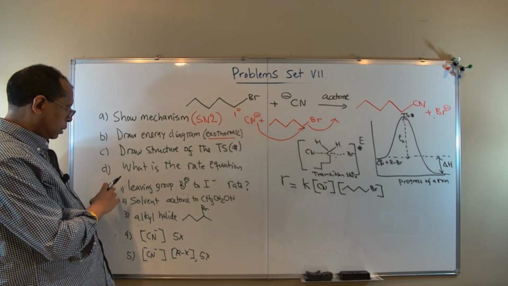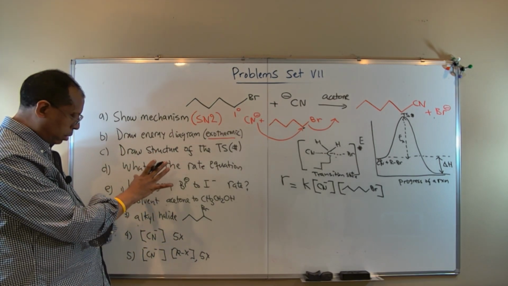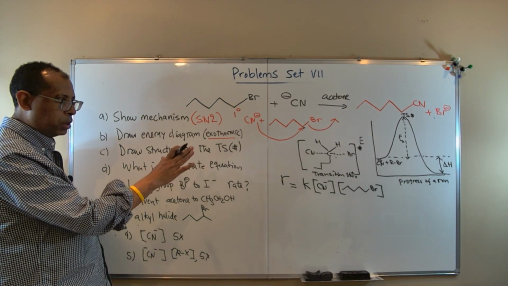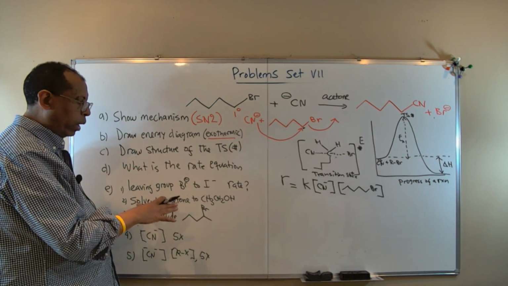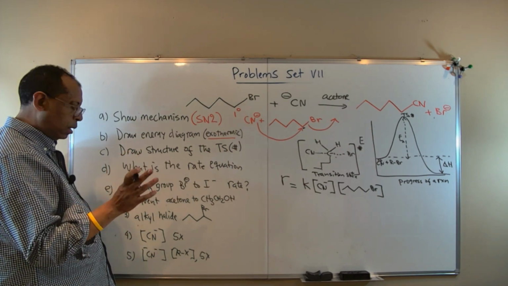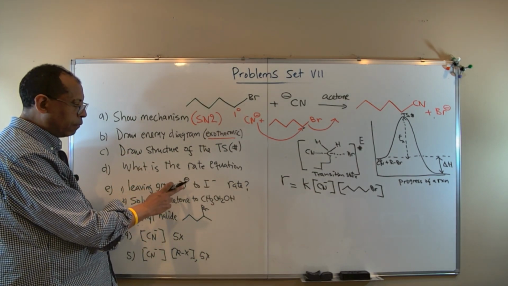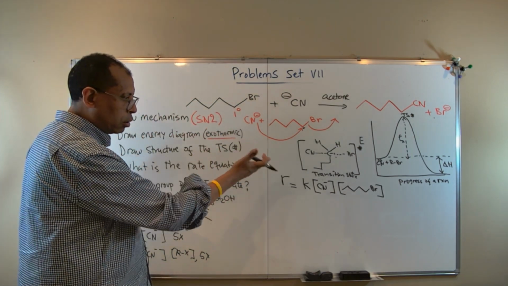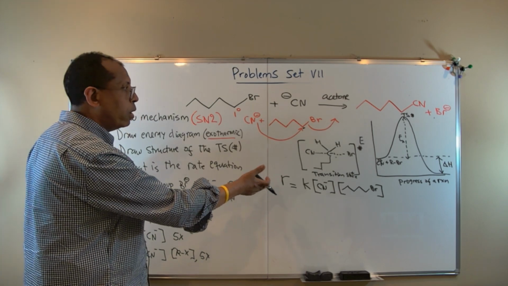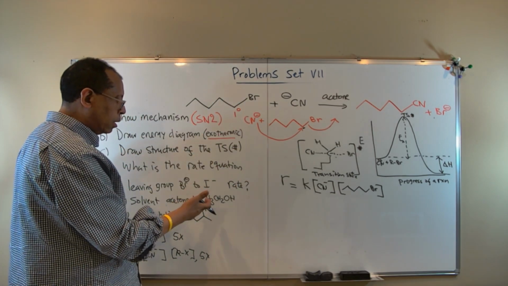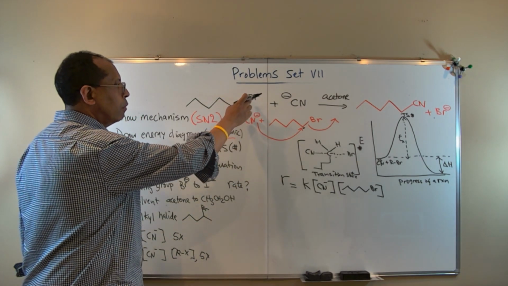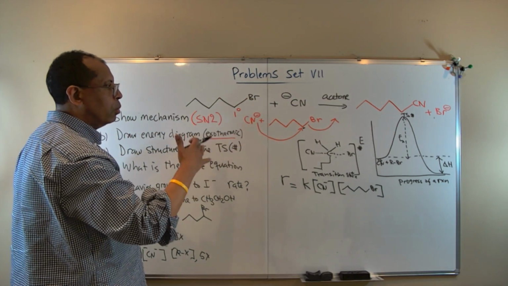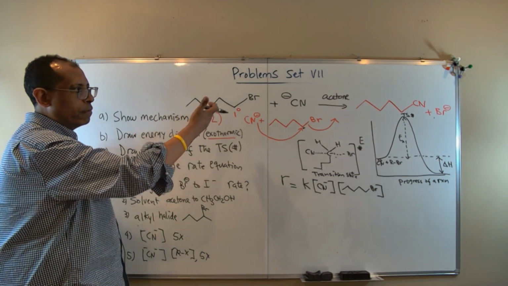Now it's asking you about this in E. All of the questions are related to what the rate would be when things change. For example, if the leaving group is changed from bromine to iodine, what would be the rate? It's not in a quantitative way, but analytically or qualitatively, what do you say? Instead of Br, if you had I minus for the same conditions, would the rate of the substitution be faster or slower?